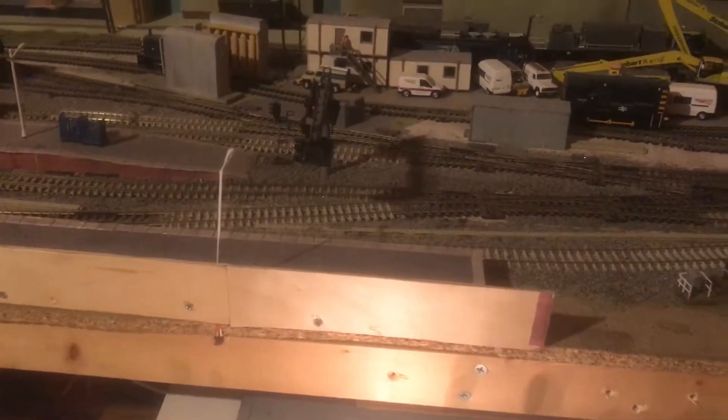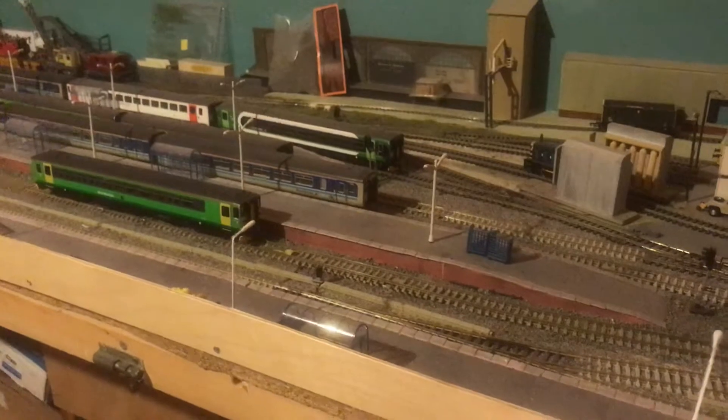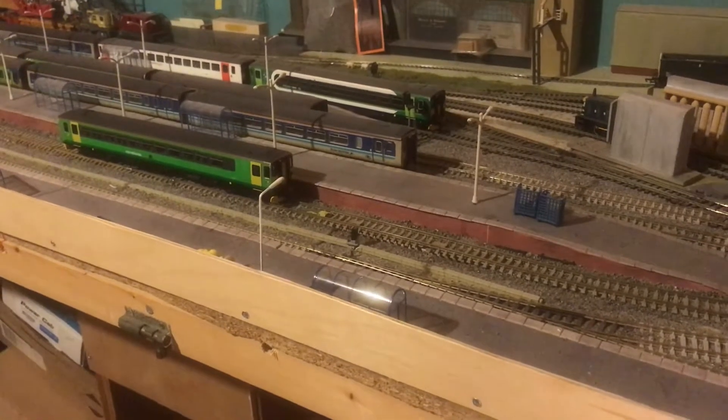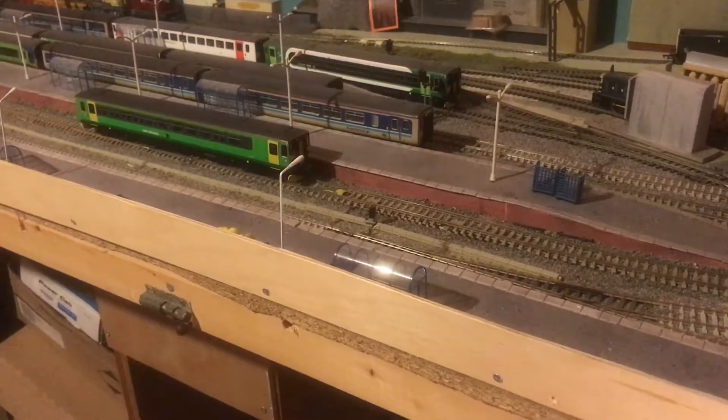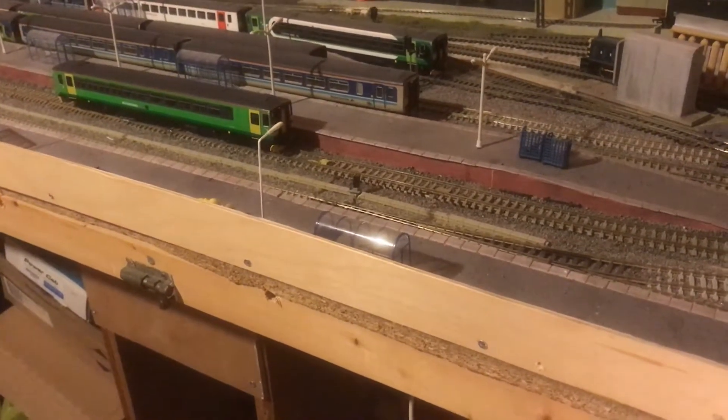Now I am one of these that likes to run to a timetable. What I generally do is download real timetables — 24-hour timetables — and I start from the top and work my way down the 24-hour schedule. Some people might think that's a bit daft, but it can be challenging and fun, especially when you make a layout which really shouldn't really exist.